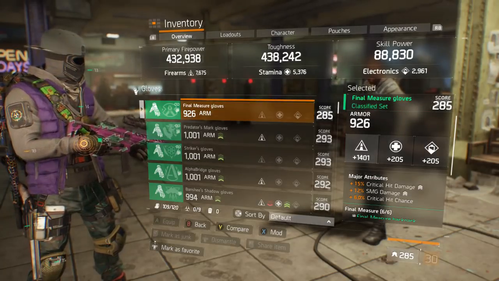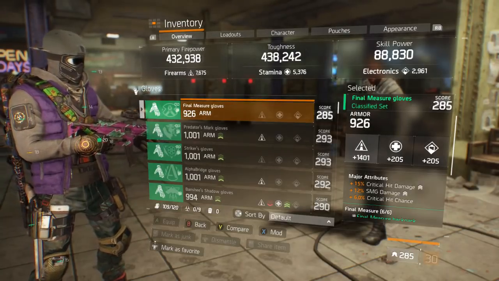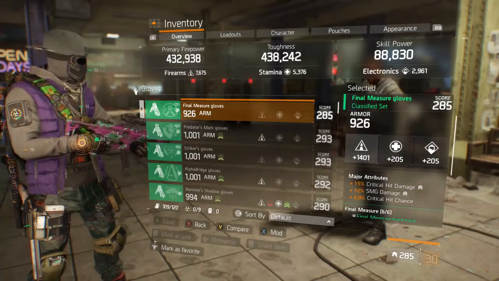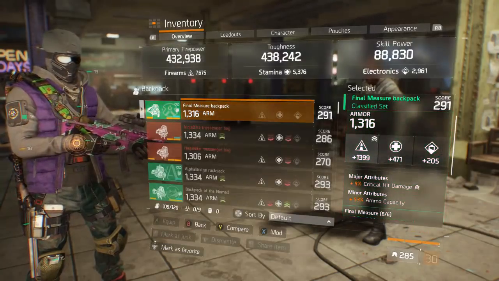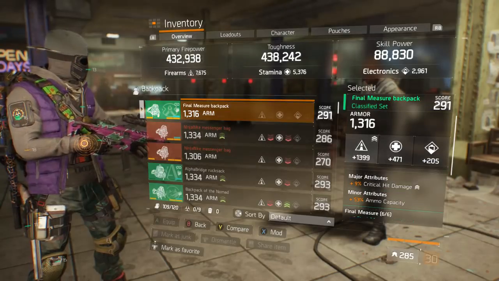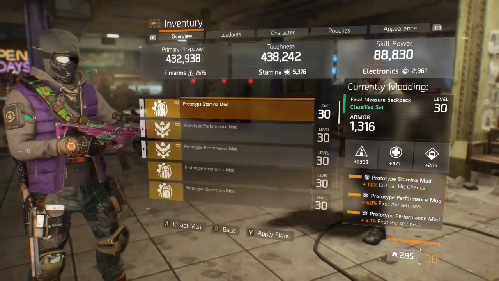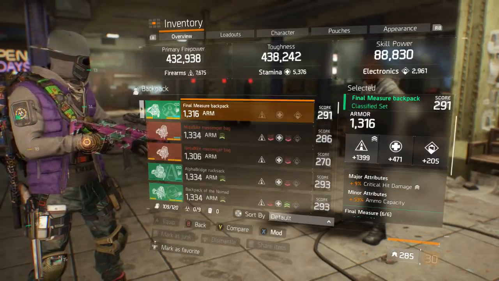Unless you're running assault rifle as your main, then of course you go assault rifle damage. But because I'm SMG, I've got SMG damage, and you always want crit chance and crit damage on there. You won't need skill haste because again, you're not a skill build. You have a healer for that. And on the backpack, again, we rolled for firearms, crit damage, ammo capacity, and the mods are stamina with crit chance and 2 first aid self-heal mods.